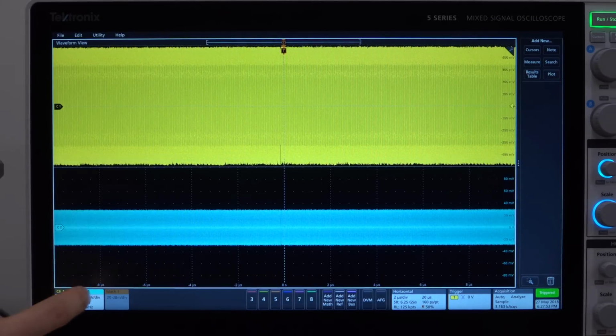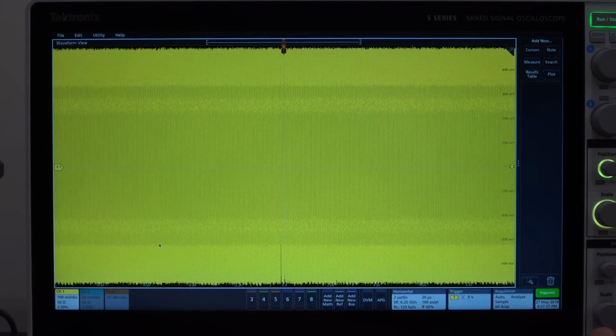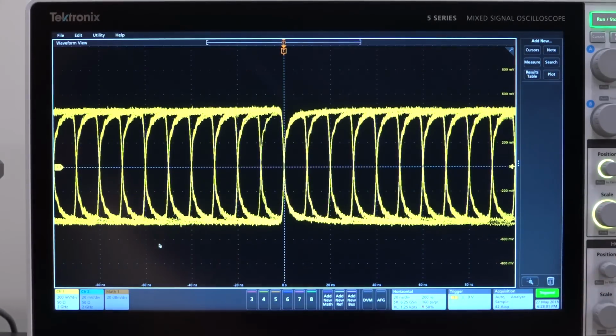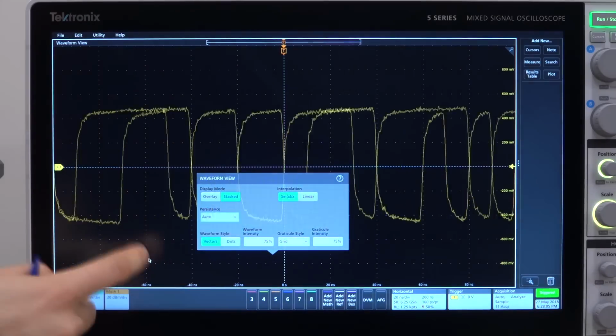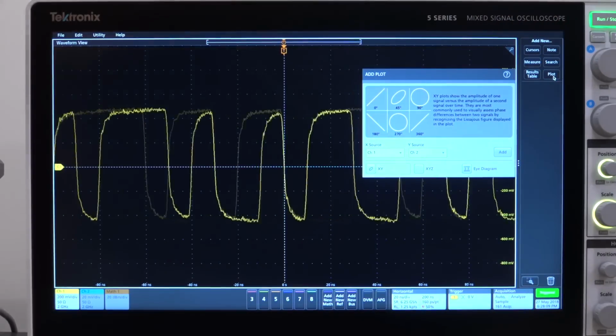So we don't want to look at the FFT. Let's forget about the adjacent channel. And here's our signal that we want to look at. And I can actually change the signal there. So let's go ahead and remove this from infinite persistence to auto. And I can do a real eye diagram by adding a new plot.